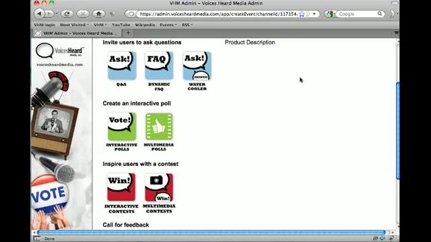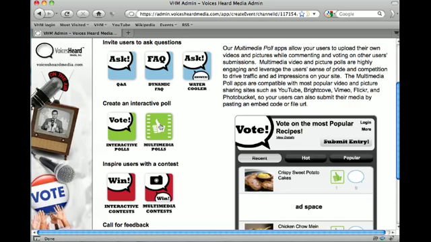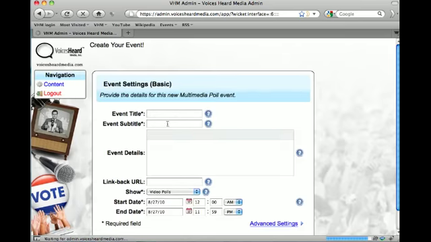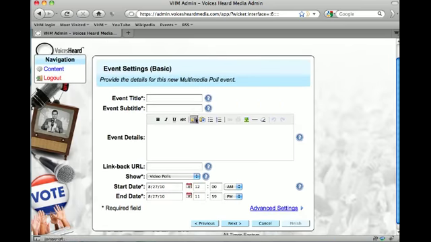So I find the one I want. Well, I think I said I wanted a video poll. So I'm going to go down here and select Multimedia Poll. I hover my mouse over it, and sure enough, it gives me a description. That's what I want. I click that icon. Okay, now it takes me to the event creation field, and it tells me which information is required by these little asterisks. If I have any questions, I can click over here on the help file.